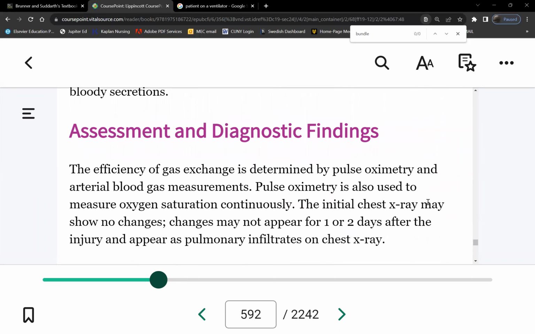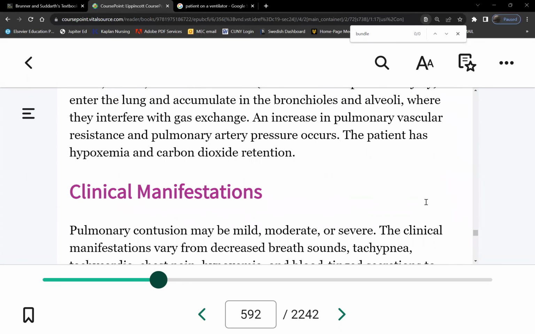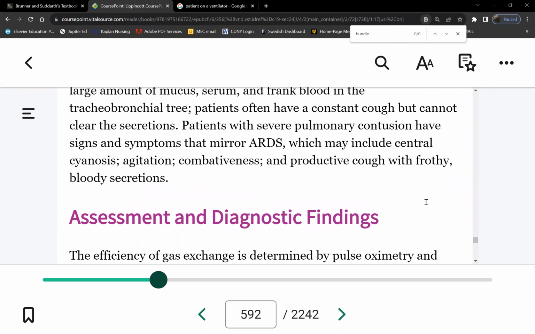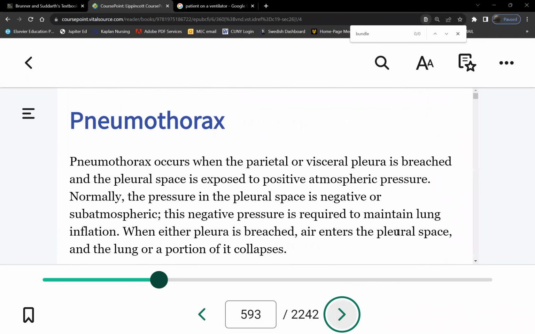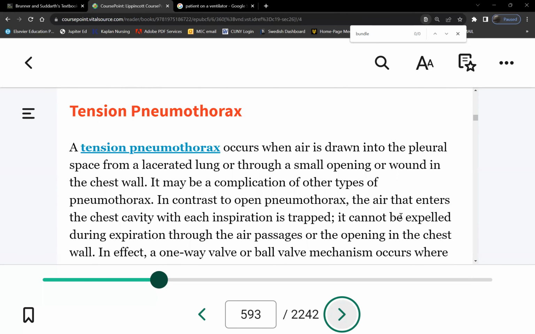Okay, let's do tension pneumothorax. Before I forget, this is contusion, meaning this is injury to the lung, a bruising, laceration to the lung. Okay. So tension pneumothorax. So this is also an emergency. So this is a more progressive form of pneumothorax. And pneumothorax, if it's stable, you probably have a minimum 5 ml of air or more. But a tension pneumothorax is one wherein the cause is nonstop, meaning it's a quickly evolving process.